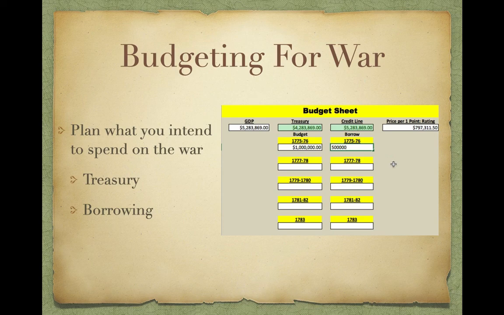But on the online one, we'll be doing that all on the Google Sheet that was already shared with you. So tomorrow, when we go and talk about the sheet, I'll show you what I mean. But you'll need to make sure that you have your budget set for the day before. And so for tomorrow, the assignment will be to set your first budget for 1775-76.